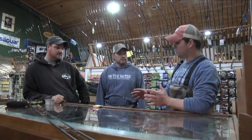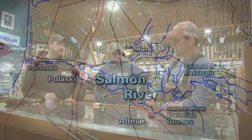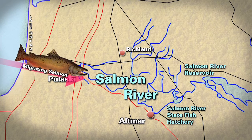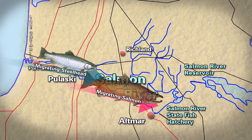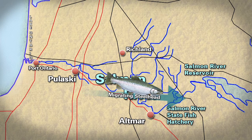All right, so the river season runs roughly September to, I guess, May. Can you take us through the progression of the run as it goes from salmon to steelhead? Normally it's about middle of September, you have the salmon show up, and they'll be here till about the middle of October. The steelhead will start following in the salmon early to mid-October. They'll kind of come in, follow, eat their eggs, but then once they're here, they'll stay all winter. They don't spawn till February through April. So that's where we're steelhead fishing from mid-October till early May.